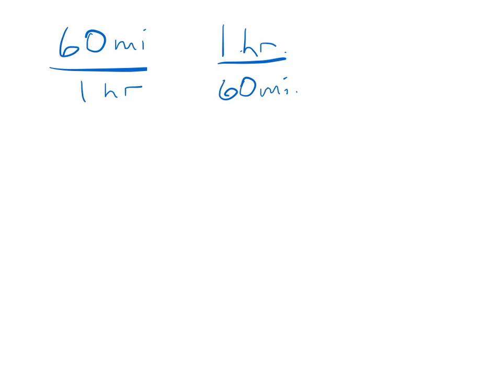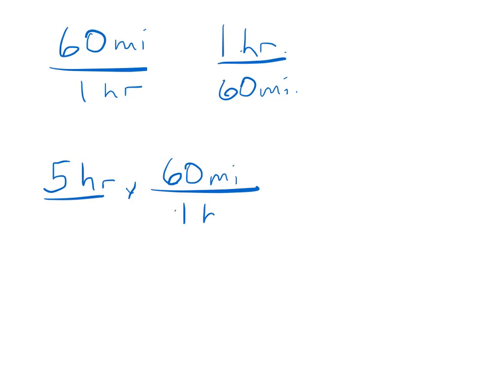Now let's go on to example 2. Jennifer's speed was 60 miles per hour. The two rates again: 60 miles per 1 hour, or 1 hour over 60 miles. B, how far did she drive in 5 hours? So I take my 5 hours and I multiply, that's over 1. And here, this has got hours on the bottom, this has got miles on the bottom. I want hours on the bottom. So I'm going to put 60 miles there times 1 hour. This will be over 1. 300 miles, and that'll all be 1 over 1 hour.